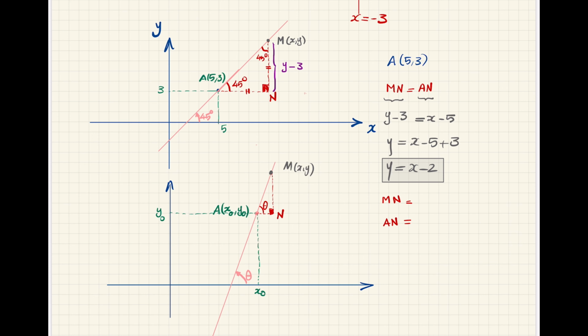No, not the other way around. Why x naught? Well, if you draw a line from M down, and then you just subtract the line next to it, the green one, then you have MN. But what is this length? What is the length from here to here? It's y, exactly. What is from here to here? It's x naught. Oh, no, it's y naught. So that was your mistake.